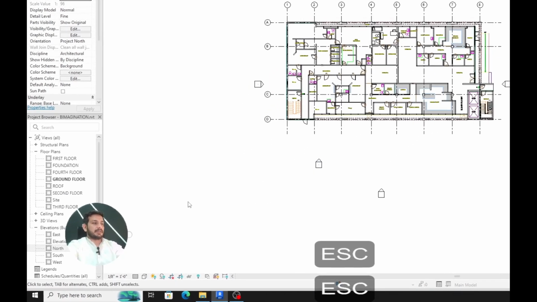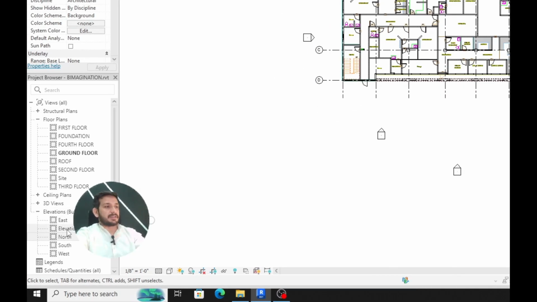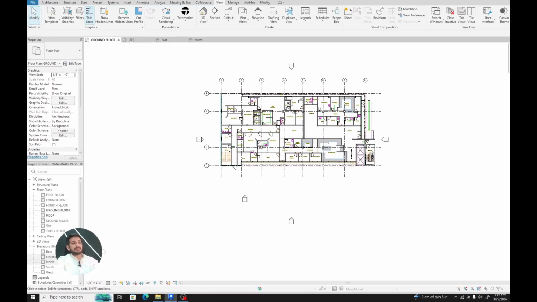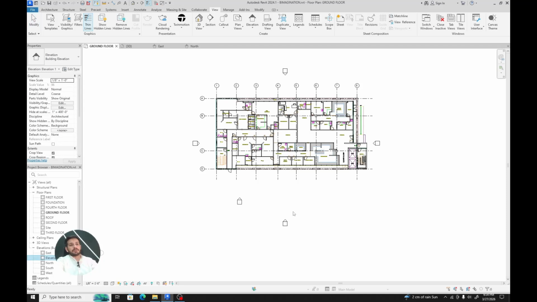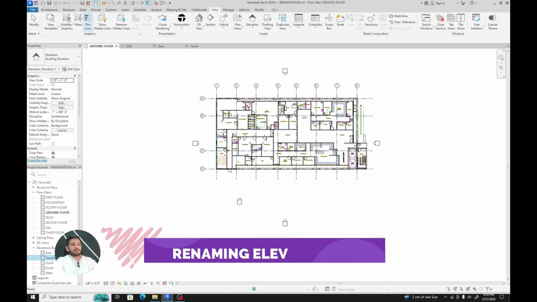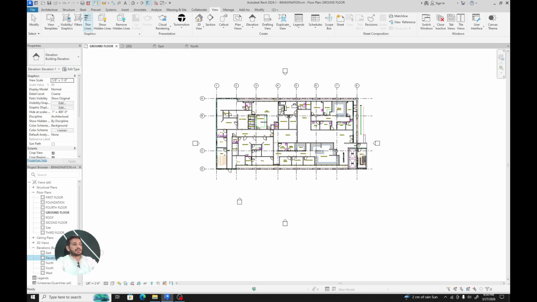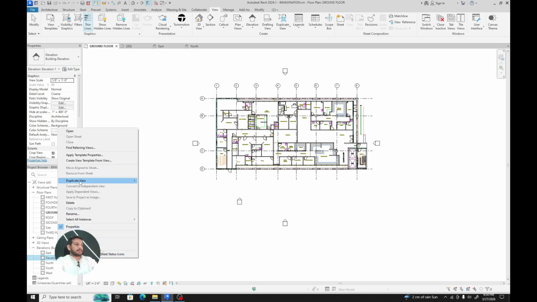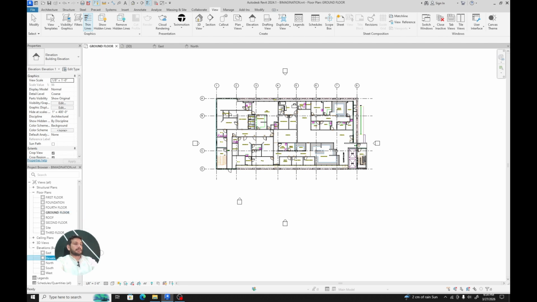Now you can see that in the elevation section there is one elevation added, which is elevation 1A. So if you don't have the elevation here, you can add this one, and then let's say if you want to rename it so that it is customized as per your requirement, you just have to right click on it and then rename it, and let's say new elevation. So that's how you can add elevations to your drawings, because you will need these elevations later on to add within the sheets.